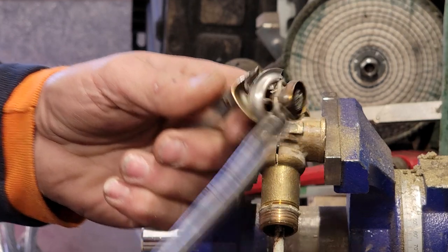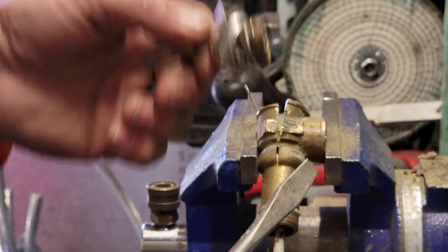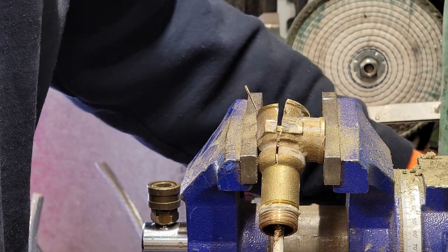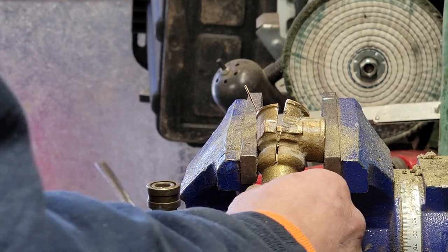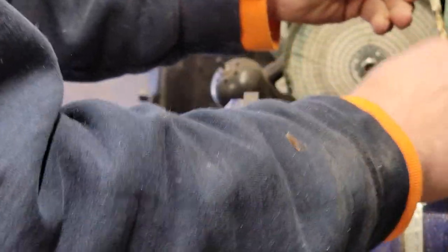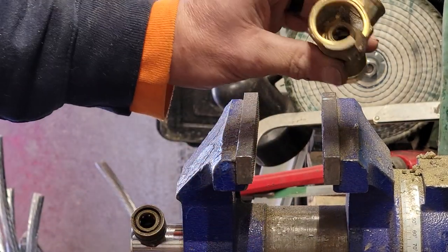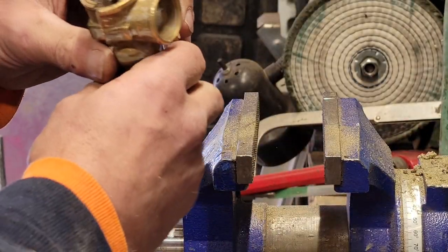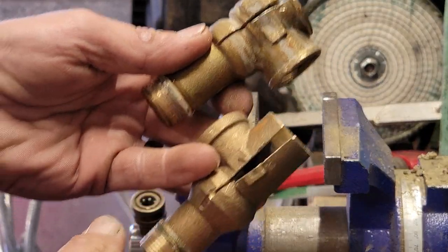But remember, too, the stem is also brass. So that's why I have them right here. Let them cool off a little bit because they're a little warm. Take that out. Give a little tap. Pull that out. Remember, that is copper. And here we go. Get the junk out of there. A lot of crud in there. So there you go. Two pieces of nice clean brass.